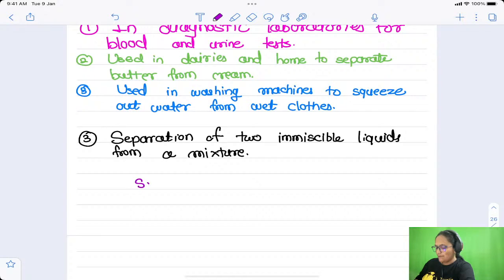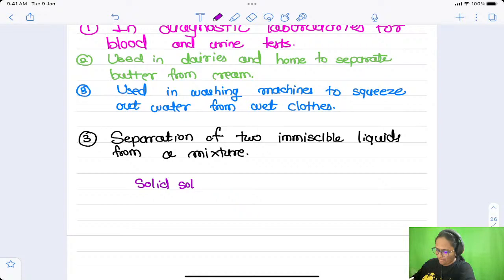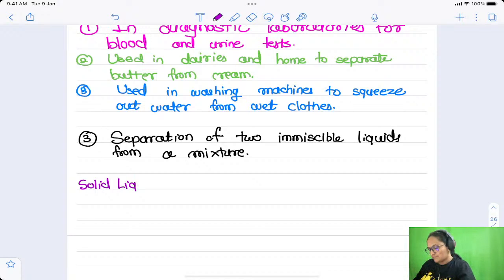For example, if I am talking about a solid solute and a liquid solvent, solid solute plus liquid solvent.